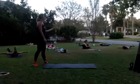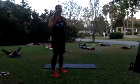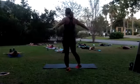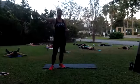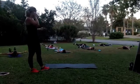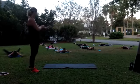2, 1, and go. Hands by the side, open up like a jumping jack. Keep that chin on the mat the entire time. You want to keep your arms nice and straight, big hands. Open up if you have a shoulder injury. Remember, don't come all the way up overhead. Good, guys. 10 seconds. These are harder than you think.